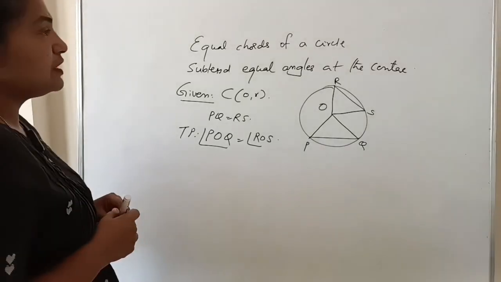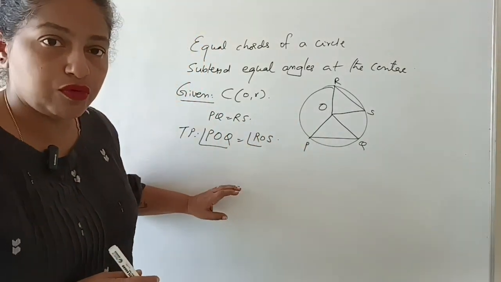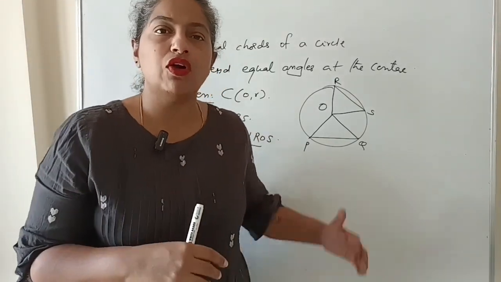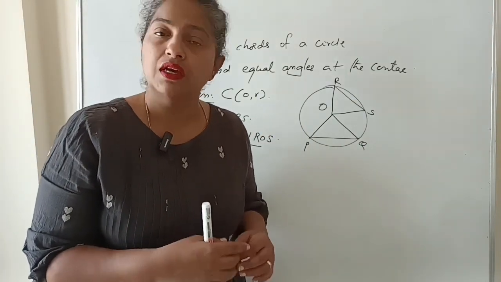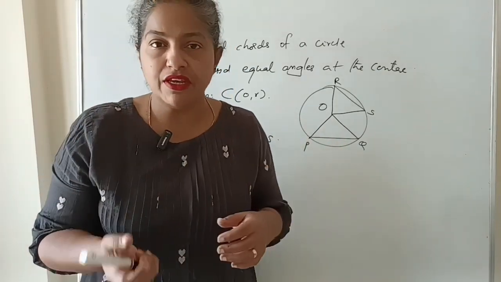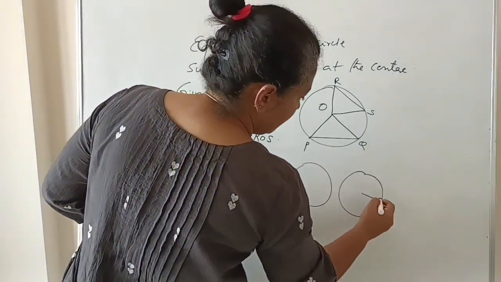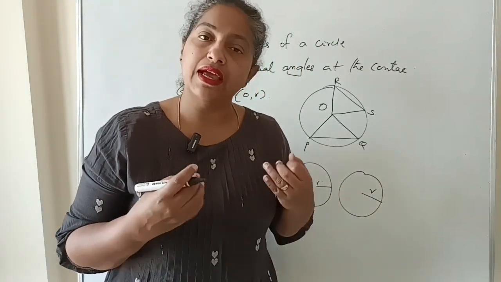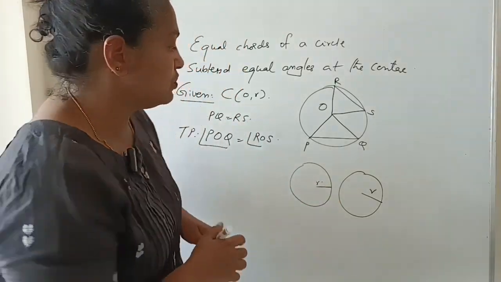So here I have written the statement of the theorem. I have drawn the diagram. I have written the given and the to prove part of it. Now, in the textbook, they are talking about a single circle, but we already did this for two congruent circles when we were proving the equality of the chord and the arc. But anyway, let us do the theorem as given in the textbook for a single circle. You can extend it to two congruent circles by mentioning that the two congruent circles have the same radius. That is the basic meaning of congruent circles, and then proceed with the proof as we did in the previous two theorems.